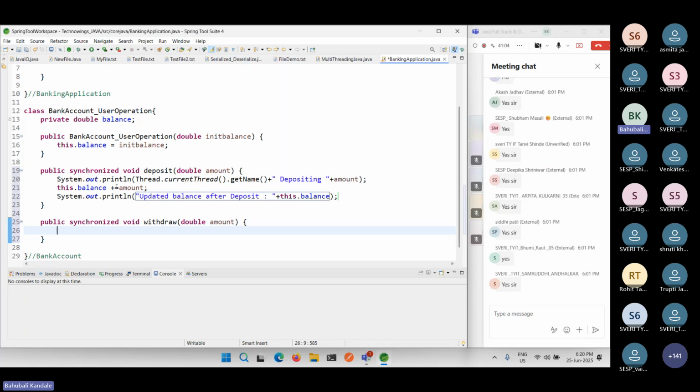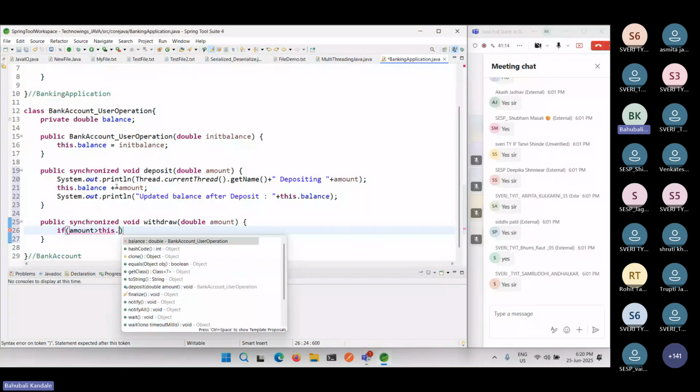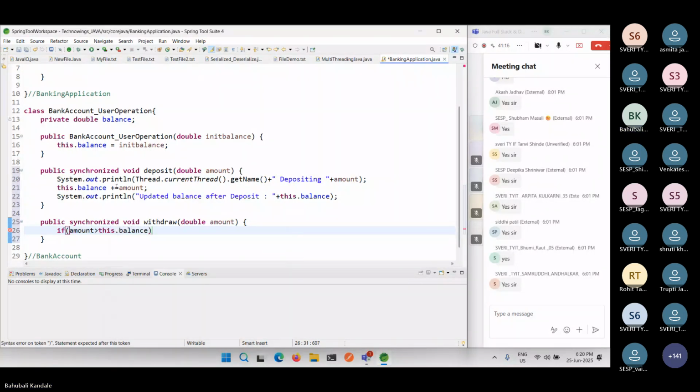It's not valid, right? So we need to use a condition: if amount is greater than this dot balance. If that happens, that's true, then I'm going to perform an operation.